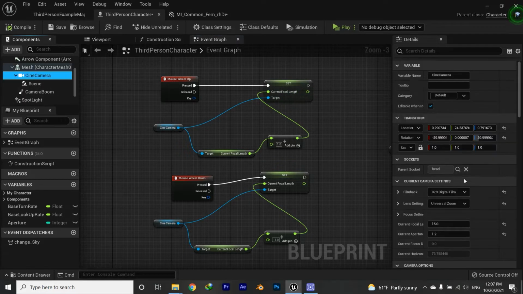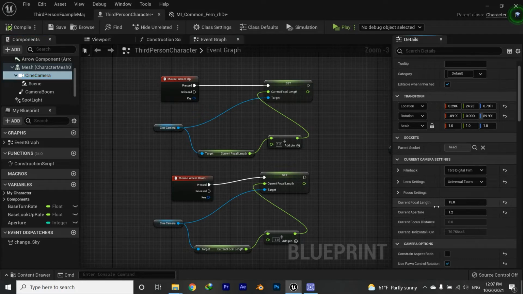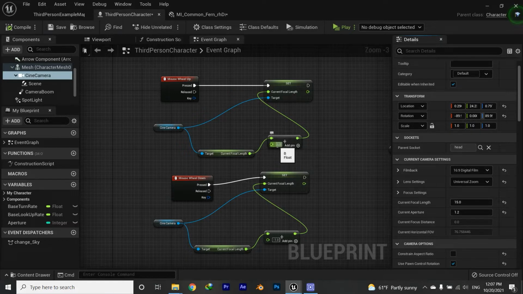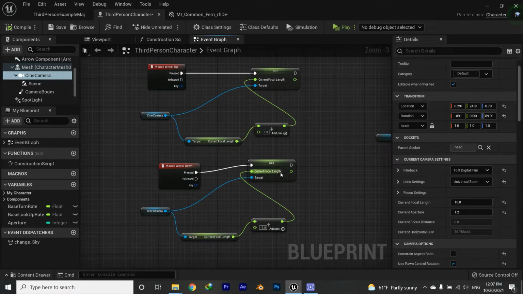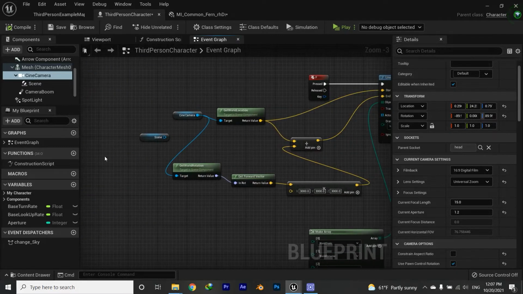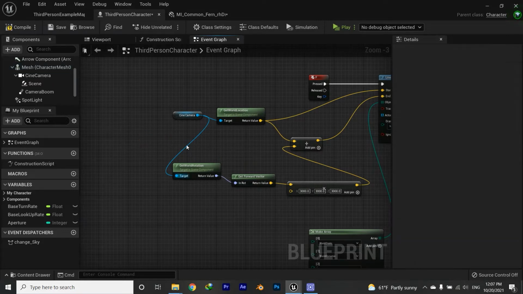Current focal length is 15 right now, and with each mouse wheel up, you can add one to it, and it is as simple as this. With mouse wheel down, you can subtract one. Just duplicate this in your project, and you're good to go.